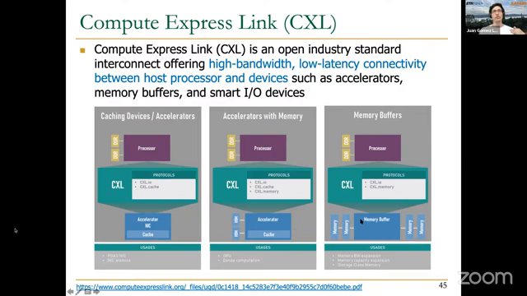There are indeed three types of protocols supported, depending on the sort of device and the type of communication that we want between these different components in the system, like a network interface card, a regular accelerator such as a GPU or an FPGA, or simply memory buffers, memory extenders that allow a host processor to have access to much larger memory. This Compute Express Link, as I said, is a really promising standard and hopefully will allow much more seamless and close integration between different devices and much more fine-grained collaboration. And in summary, more performance, more energy efficiency, and also better programmability.